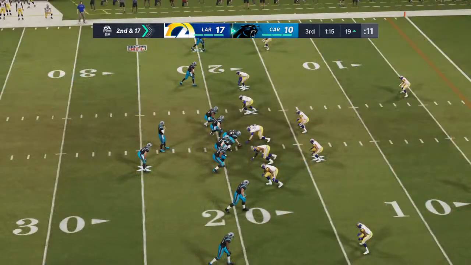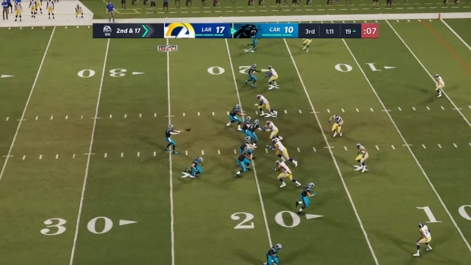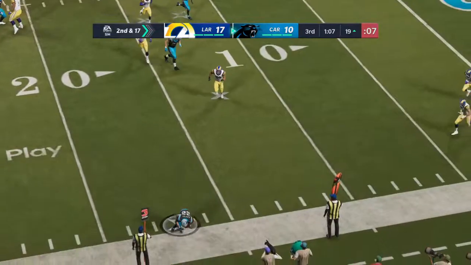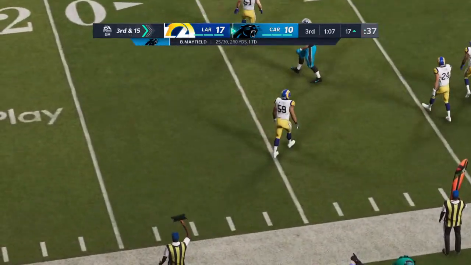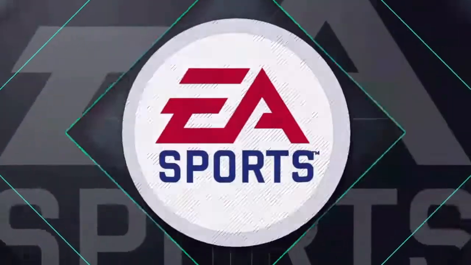Don't need it all back at once, but you figure they're going to need something here. 17 yards to go on second down. He'll get this to McCaffrey out of the backfield. It'll be a 2-yard gain, and they're going to be staring at a 3rd and long here.